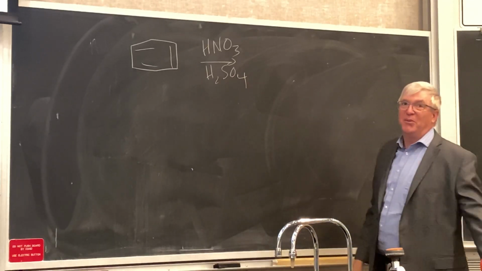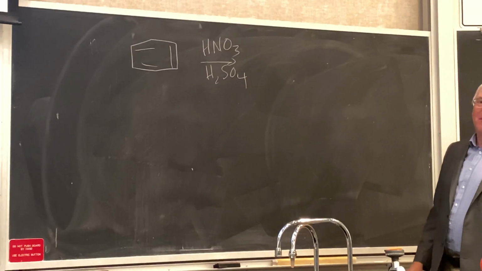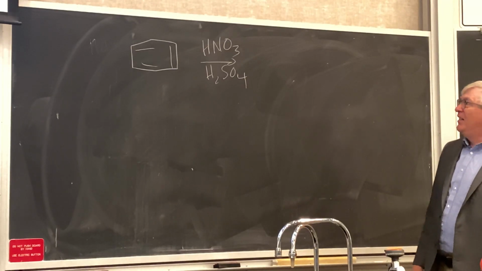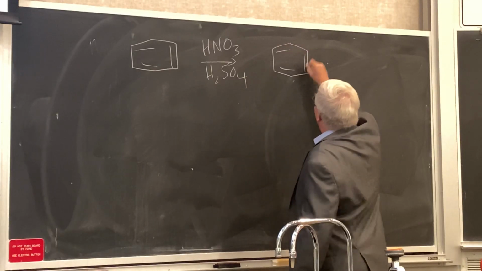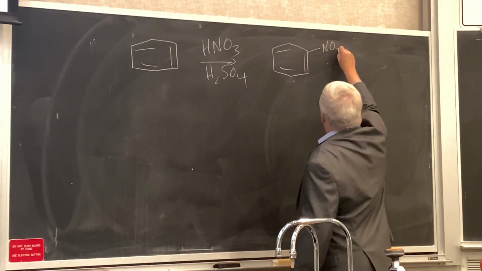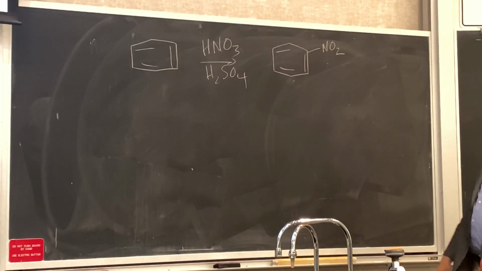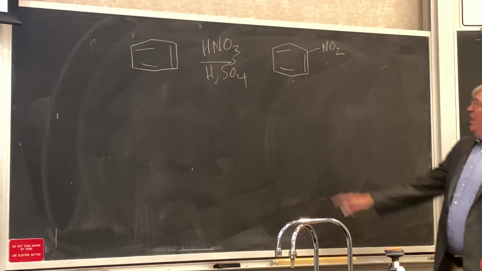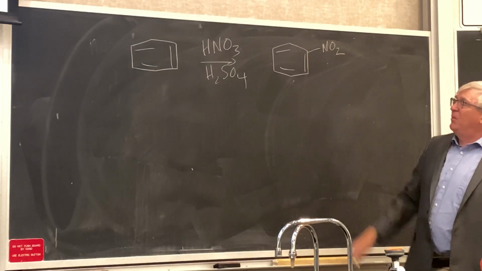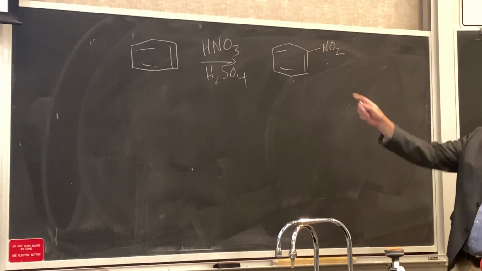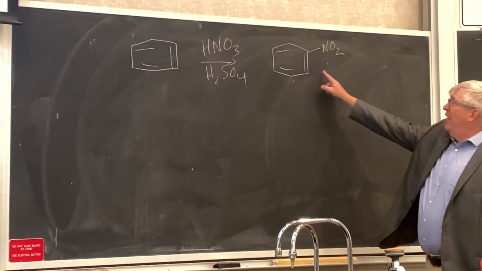Very corrosive, very reactive. Get any of that on your skin and you're in trouble. Okay, these have to be contained very carefully here. If you do it carefully though, you get a very high yield. Things can vary depending on the scale, whatever, but the nitrobenzene product is over 90% in most cases. And it can be easily distilled or separated out from maybe some unreacted benzene. But remember, benzene comes from coal tar. It's very cheap, easy to get a hold of. And the nitro product is very useful.